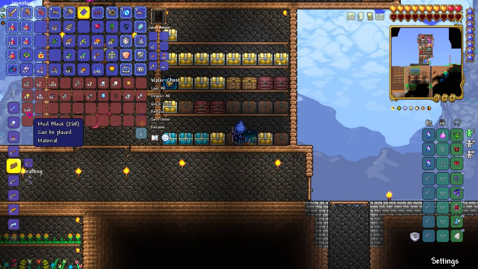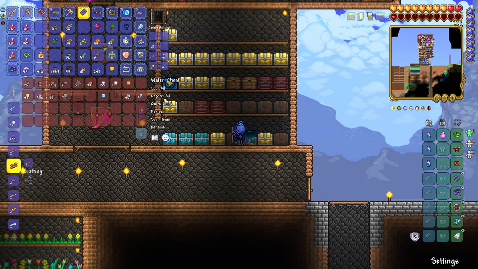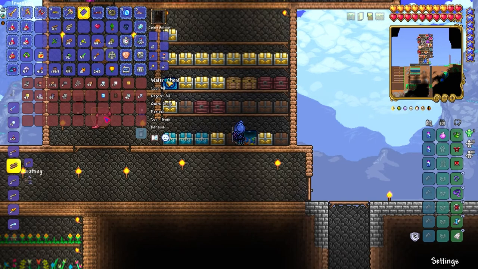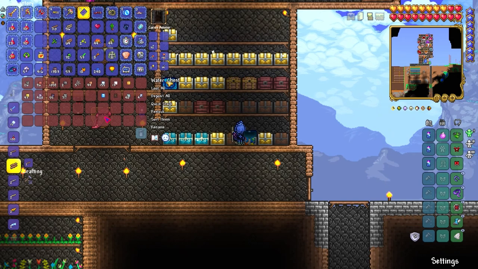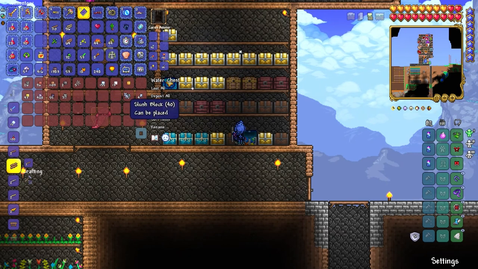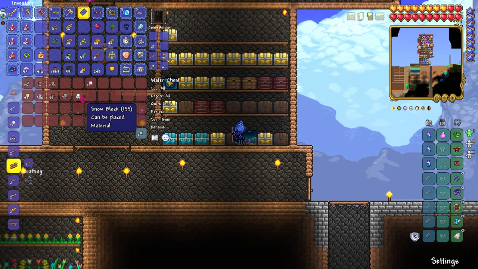Mud. We got a lot of mud. Wait. Blocks don't stack to 999 no more? Hang on. Oh, wow. Bro, so the stack limit is now 9,999. That is crazy. So I can just go ahead and put these where I need them then. Actually, I'm going to clear some of this stuff out because I don't actually need any of it. I didn't know that until just now.